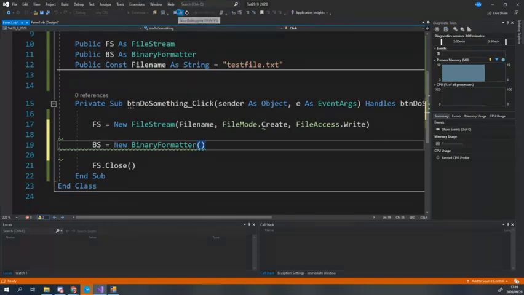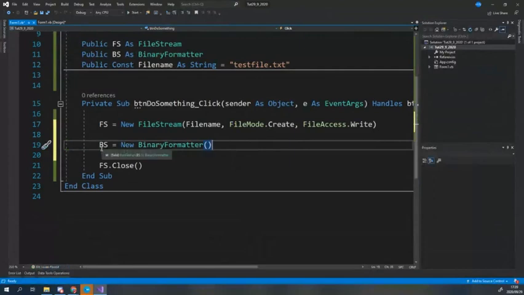Now, binary formatter, once again, to create a new binary formatter, or just to create the object to be able to use it, you just simply create a new binary formatter, call the constructor with empty parentheses. Now, if you go look at the options here, you've got one with empty parentheses and one with some more parameters in there, but we're not going to discuss that.